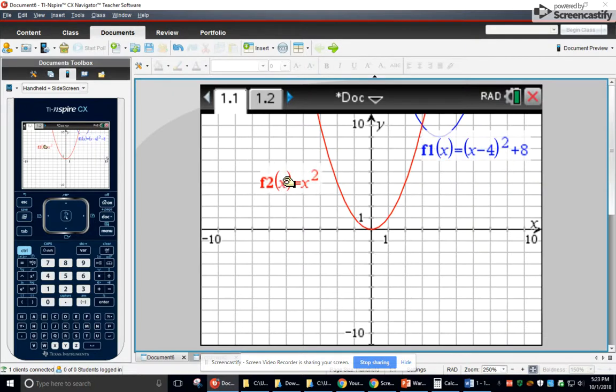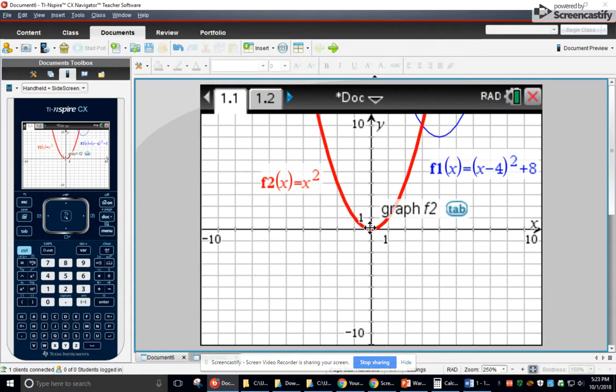Now, here you have your parent function, y equals x squared, and then here you have it typed in. Sometimes it's hard to tell, but this one you can tell with the grid. See this -4? The -4 took it right. Here, look, 1, 2, 3, 4. If I go all the way up, see that bottom point went 4 over to the right. How many did it go up? 1, 2, 3, 4, 5, 6, 7, 8.